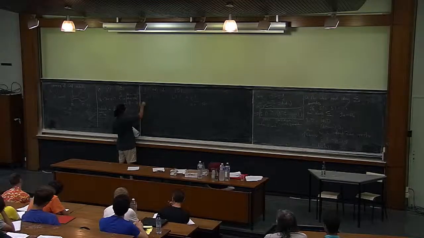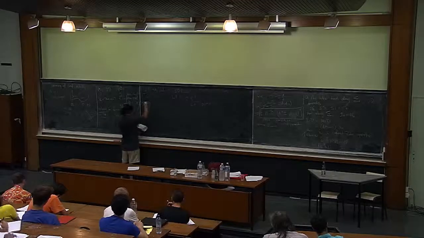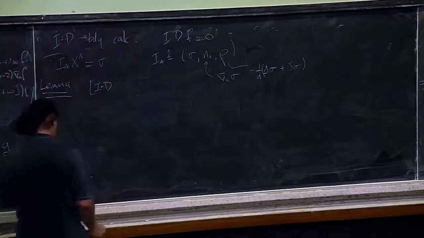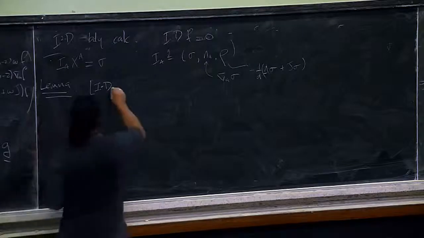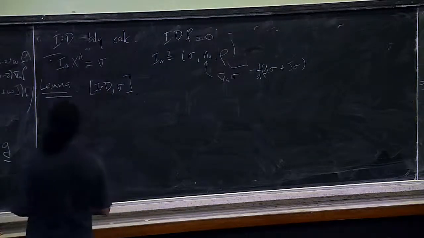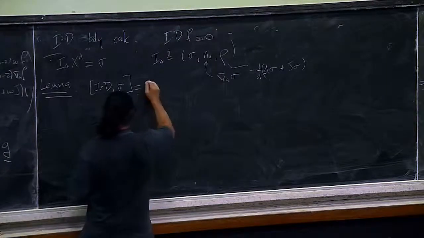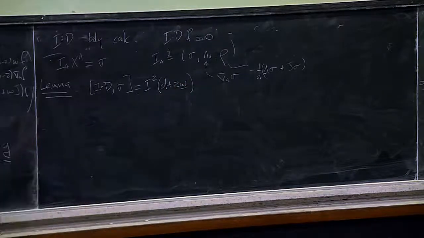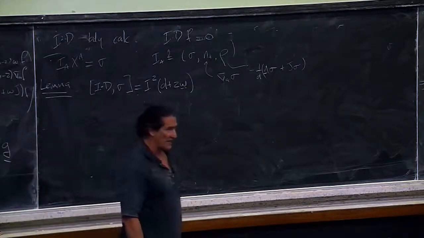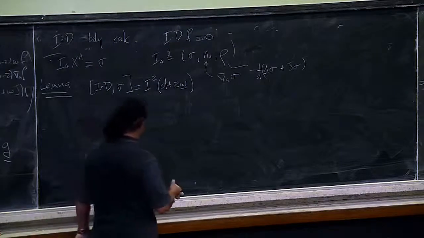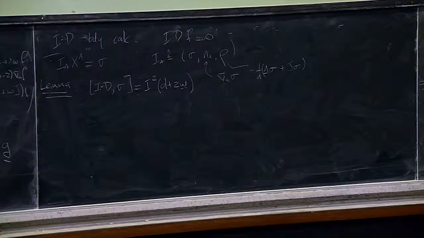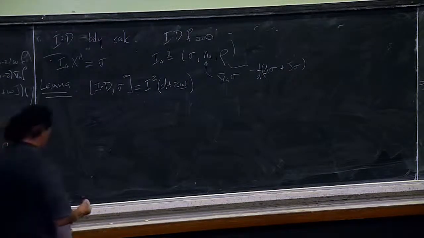Okay, so here's a lemma, which I won't prove, but it's not hard to do. It's just a calculation. If you take I dot D and you compute the commutator with sigma, then what you get is I squared D plus 2 times this weight operator. Okay, and this is why I wanted to think of it as a weight operator. So to do calculations like this, multiplying by sigma changes the weight and so on. So to formulate a nice answer like this, you want to think of the weight thing as a weight operator.